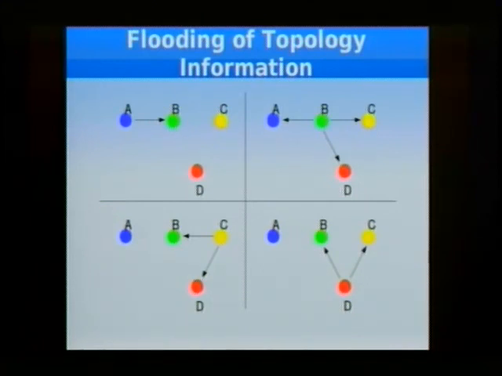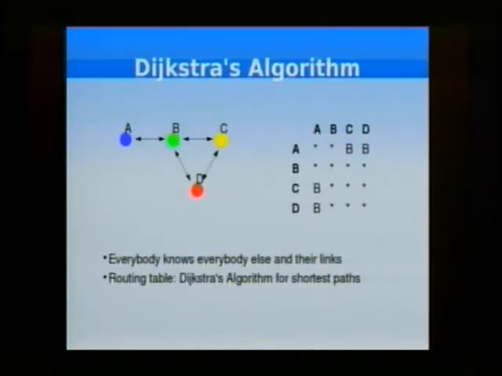Well, there's not much to say about this slide. It's just the way it is flooded. Next. The information about the topology of each and every node, saying, I'm C, I have neighbors B and D. I'm B, I have neighbors A, C, and D, is collected by each and every node. They create a database, and they use the shortest path algorithm of Dijkstra to calculate the shortest path.